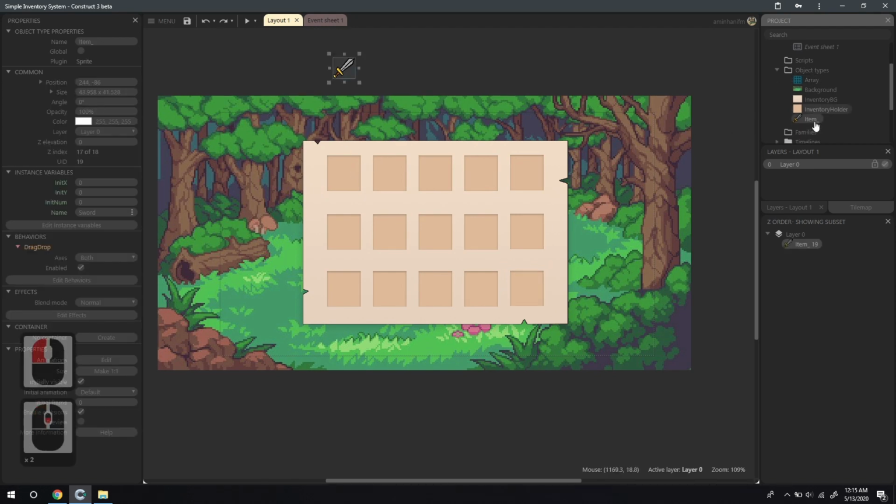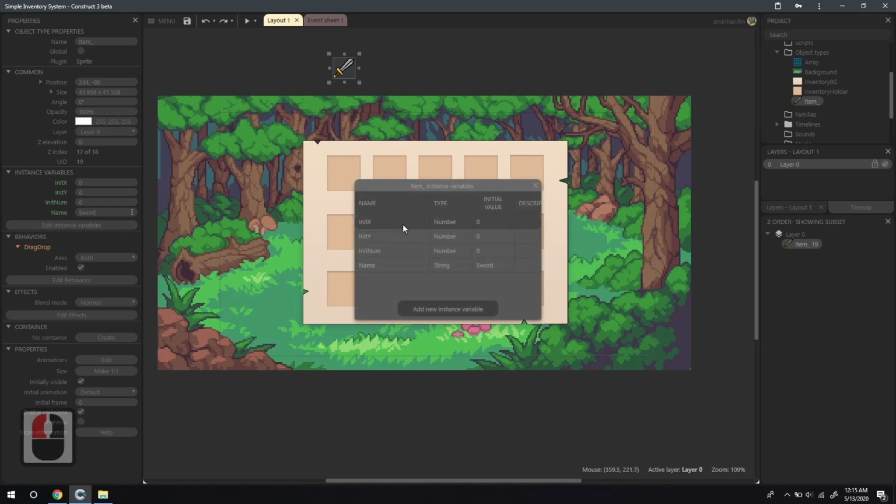Then last, I have items, which have 4 instance variables. The first one is initial x, the second is initial y, and the third is initial number. Initial number is also connected with the inventory holder. So if your item is in the second slot, it will be written 1 for the initial number.